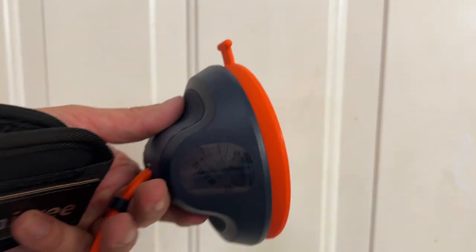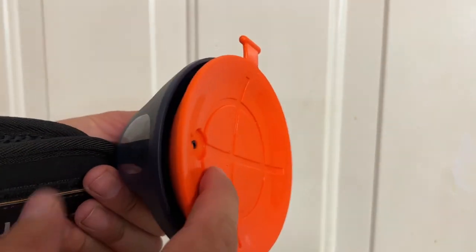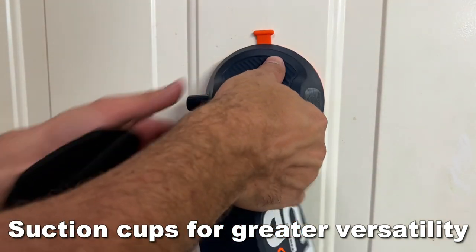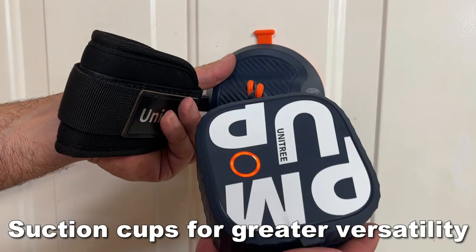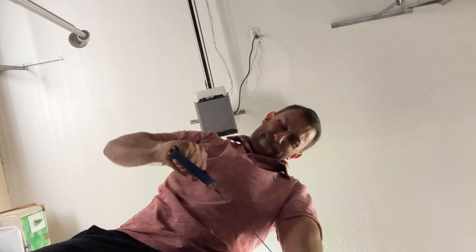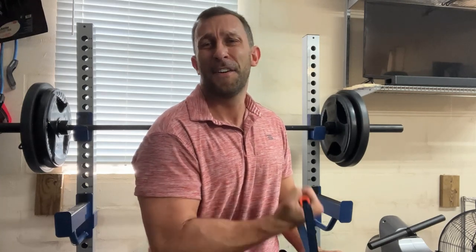Don't think this is a device that's solely for doors. You can use the suction cup to the floor, to a wall, or to a door to go ahead and allow you to do tons of different workouts. Easy peasy — all you have to do is suction it on. There are literally hundreds of workouts you can get with this. Whether it's over-the-shoulder presses, flies, or even my favorite — bicep curls.